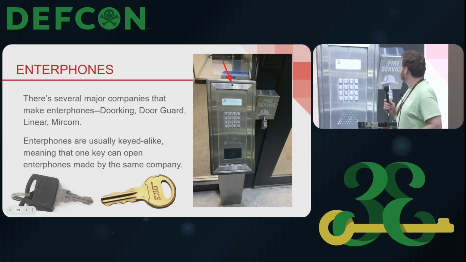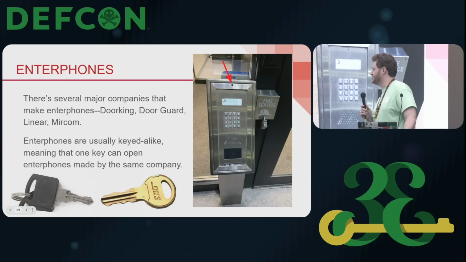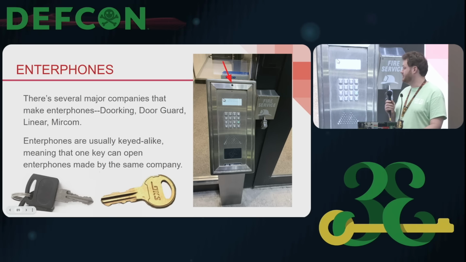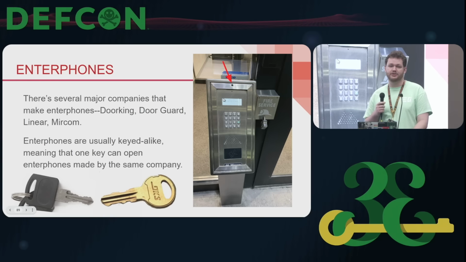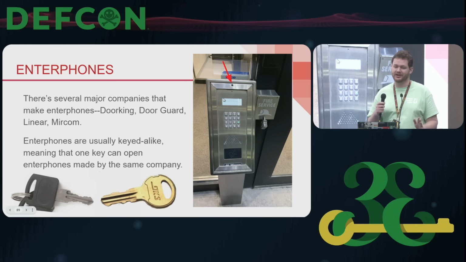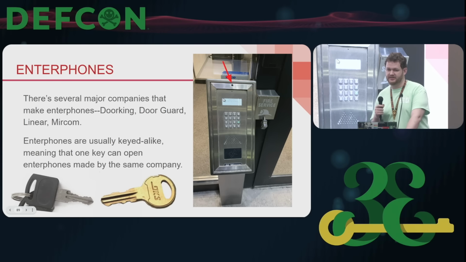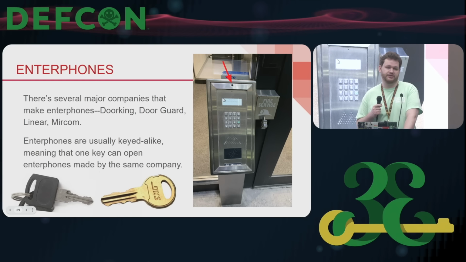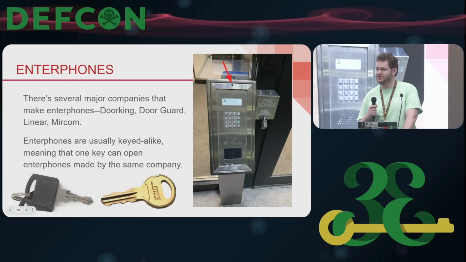But a lot of these systems use master keys, and they're all keyed alike within their Enterphone systems. So if you have a specific branded key, you have a key to that specific brand's Enterphone catalog. Now, as models get upgraded over time, they are moving away from these systems. However, especially in a lot of American metropolitan areas, these systems were installed when the building was made several decades ago, and no one has thought to change anything about them.